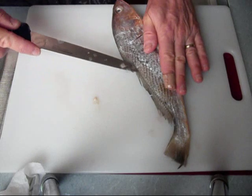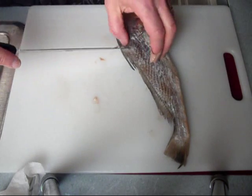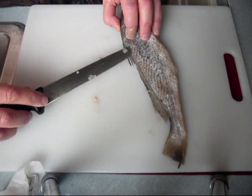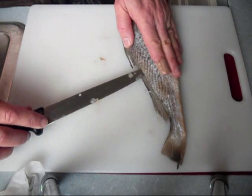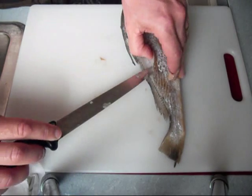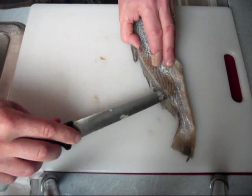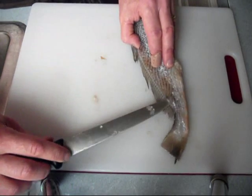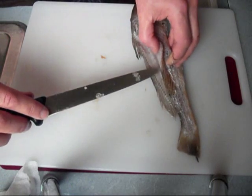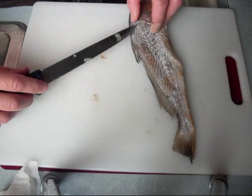of passes, but always keeping them above the rib cage. Use that rib cage as a guide. Try to run the knife along the rib cage. The important thing here is you're not doing this all with one cut. You're doing a series of passes, each one going maybe half an inch or so deeper than the one before. This way you get a reasonably clean fillet that you won't have many bones to pull out of.